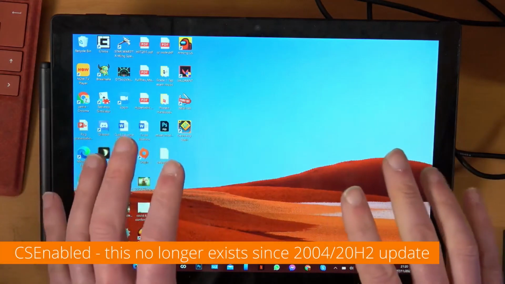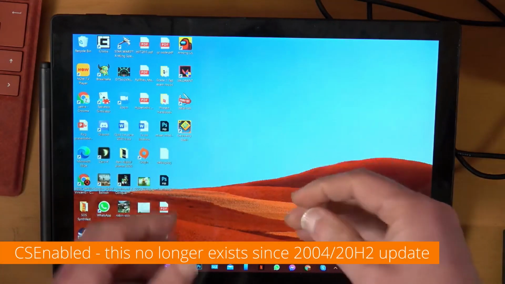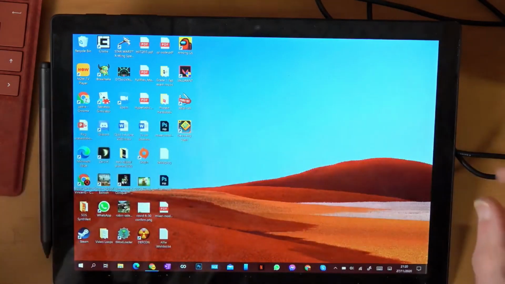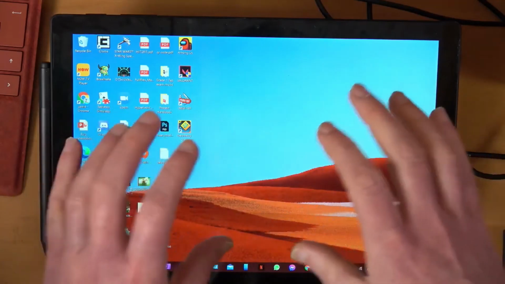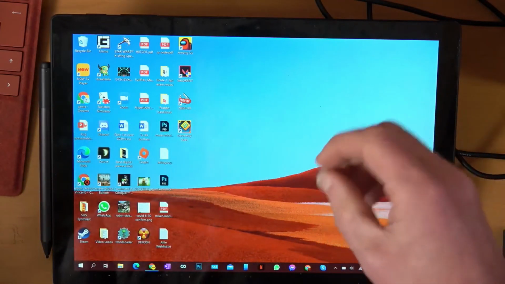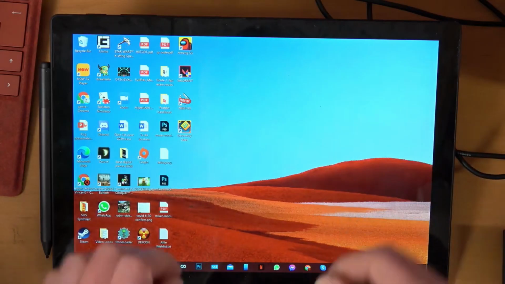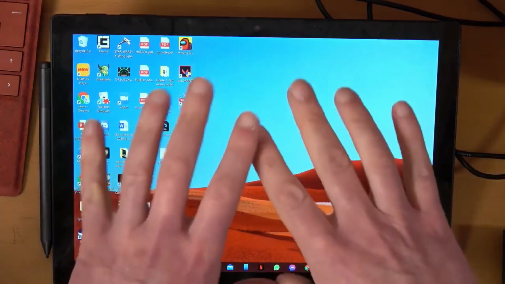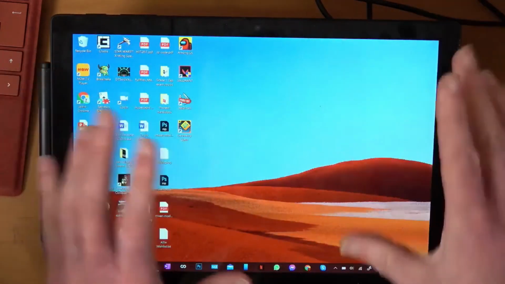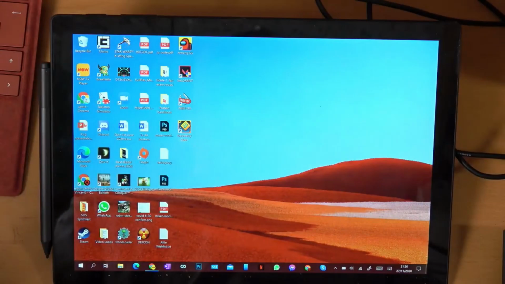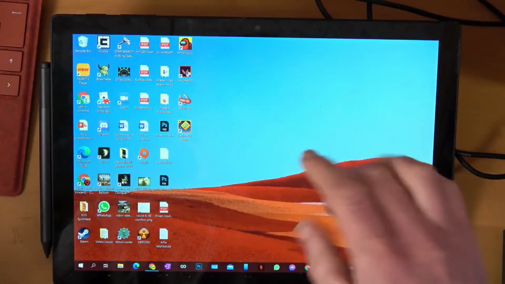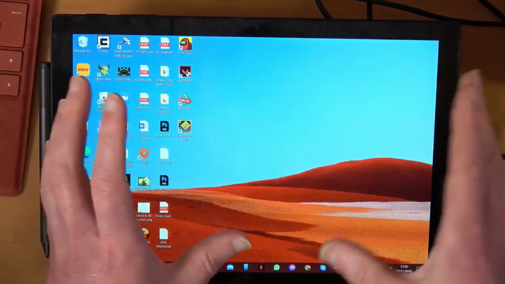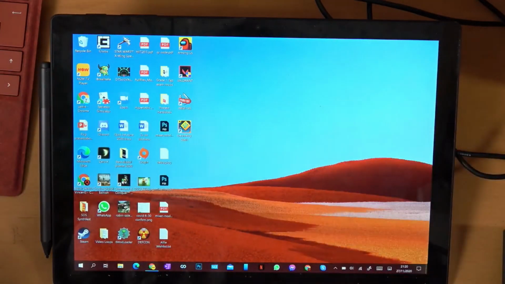Unfortunately, with the May 2004 update, our ability to get into the CSEnabled entry in the registry was taken away. So we could no longer get access to turning the turbo mode on and off. And that was a problem. If you saw my review in Sound on Sound of a massive dual screen Asus Zen book thing that I did, that could not play a single software synth. It had a desktop equivalent processor inside, a massive processor, but the laptop version of it.